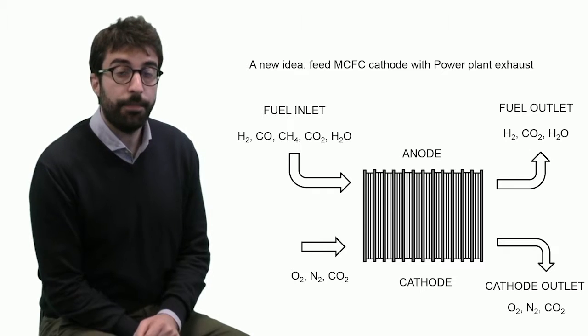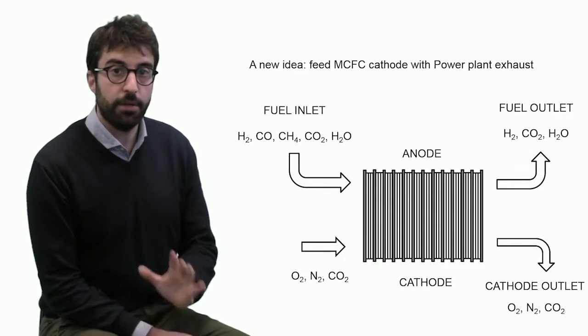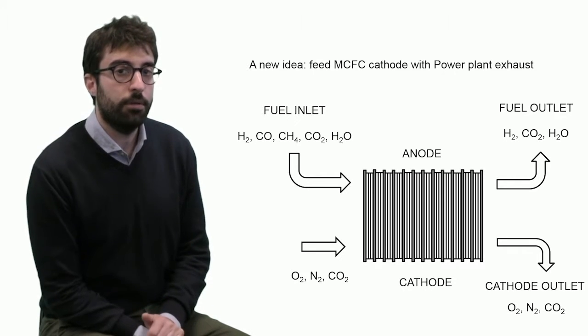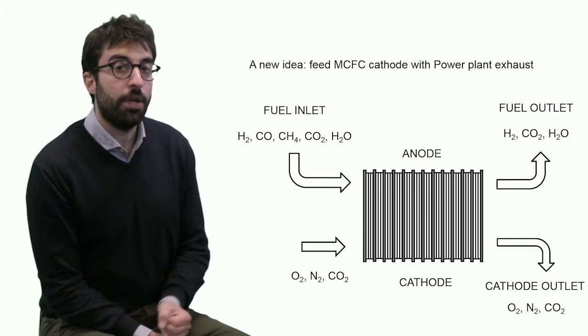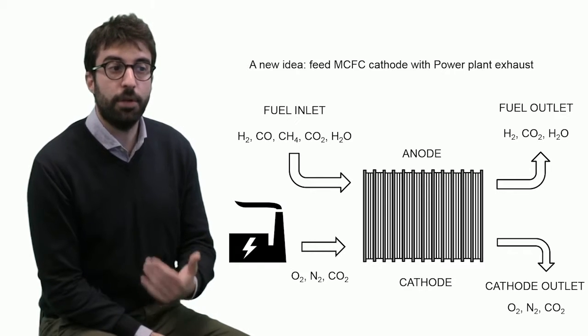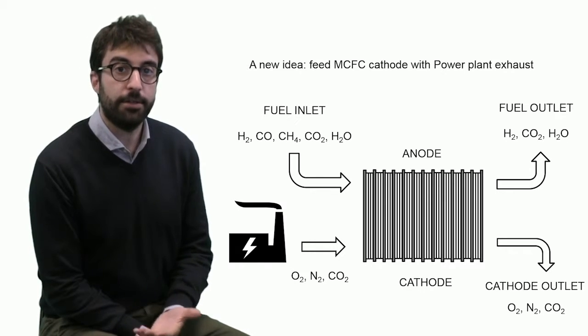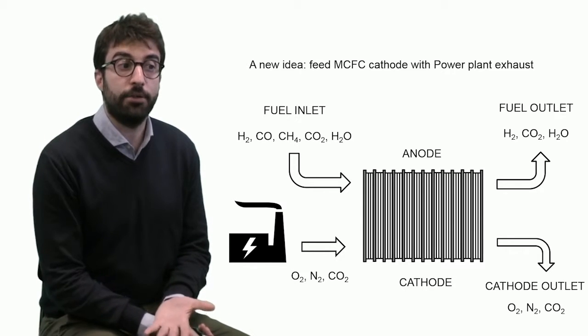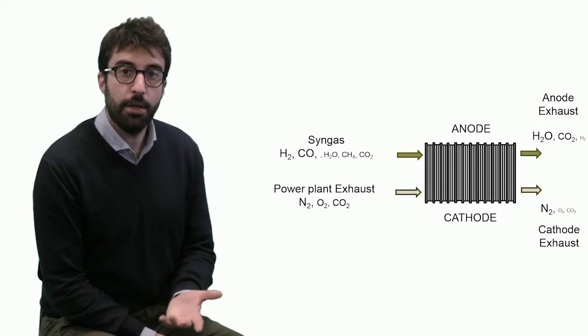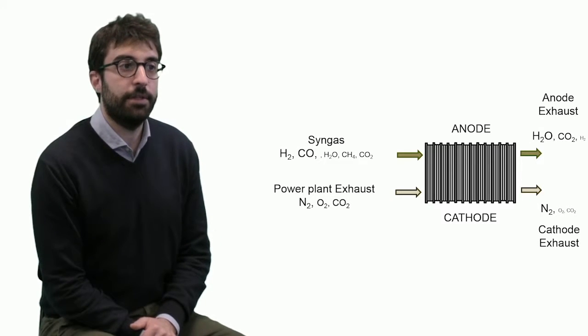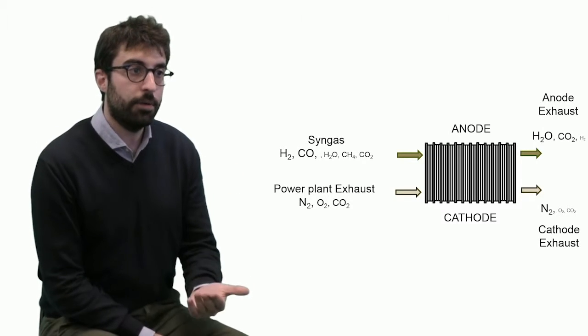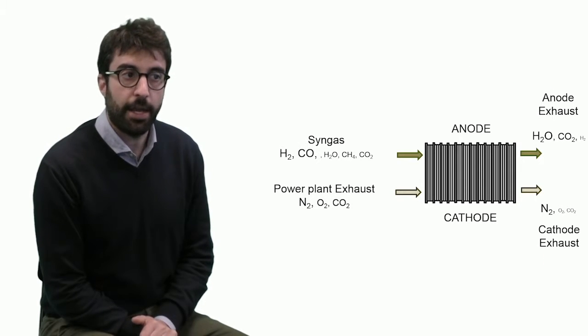But molten carbonate fuel cells may offer an interesting solution because if we consider the technology itself, as I described before, we can look to the cathode inlet gas. We considered before the recirculation from a burner that is exactly somehow similar to what we want to do, because we usually want to use the off-gases of a power plant. That is, in general, the product of a combustion, so a mixture of oxygen, nitrogen, and carbon dioxide. So what could be the design of our system? Of course, in this case, at the inlet of the cathode, we have the same thing, but what we can use is a power plant exhaust for the cathode.